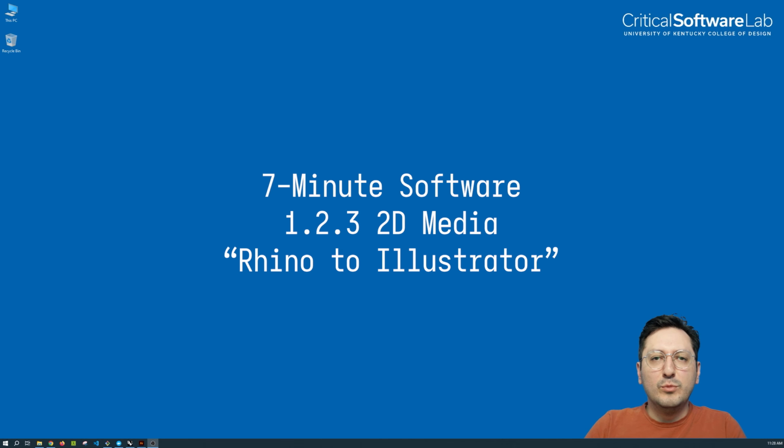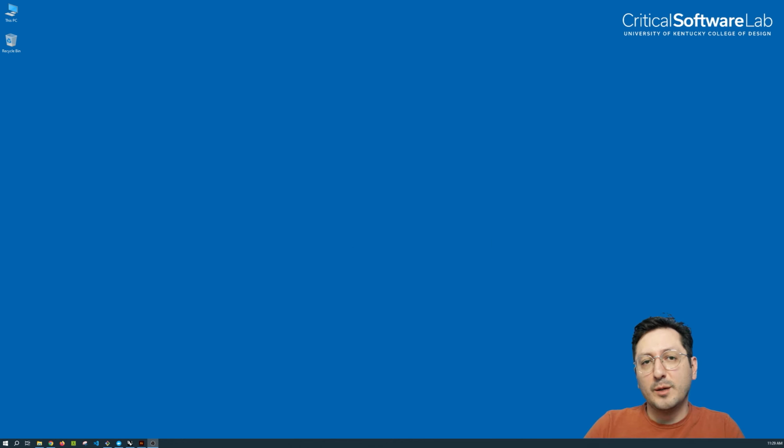Today we're going to look at moving vector drawings from one software to another. Specifically, we're going to look at going from Rhino into Illustrator. Now this is a common workflow because sometimes you might want to draft something very precisely in CAD software like Rhino and then post-process it or stylize it in a drawing software like Illustrator. Illustrator has a lot of tools to work with hatches and colors that might be useful for presentation drawings or illustrations of any kind. I'm going to show you 2 ways to do this, and I'll discuss the pros and cons of each one. So let's get started.